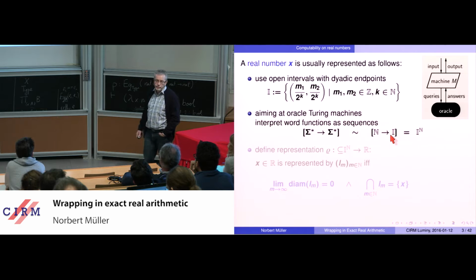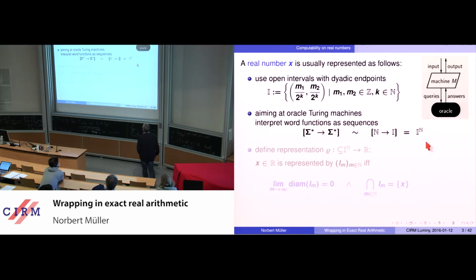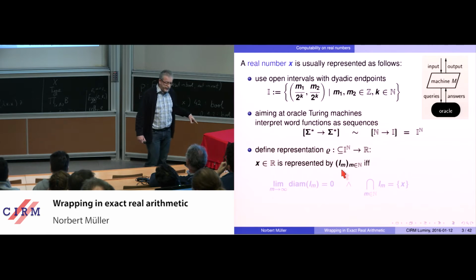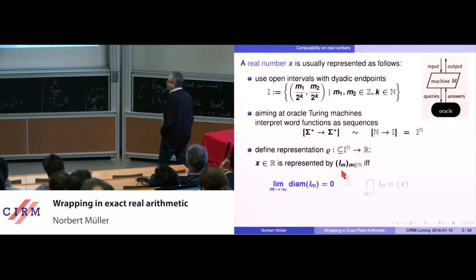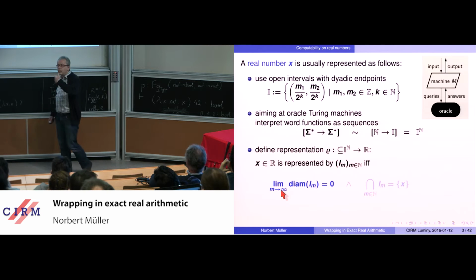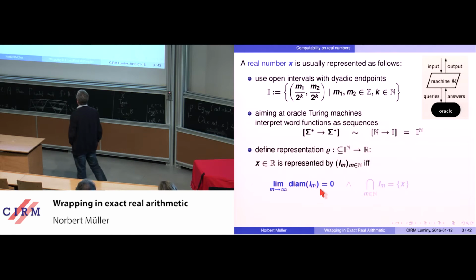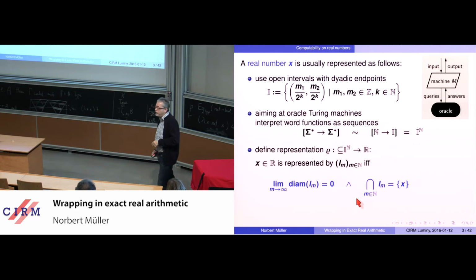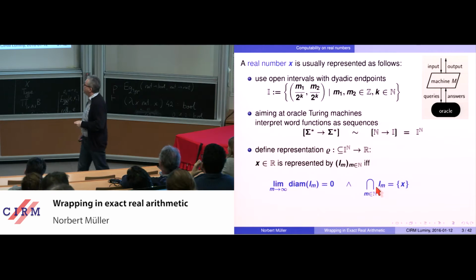The output could, for example, be intervals. So we are working with sequences of intervals. And from these sequences of intervals, we go to the real numbers in the way Klaus Weihrauch did it in his book and in his work since almost 40 years. And we represent a number by a sequence of intervals in the following way. It's not exactly how he did it, but it's the idea behind that. The intervals have to shrink if we continue with our computation. The intervals have to shrink to a diameter of 0, which means they go to a point. We don't want non-intersecting intervals, which would be bad. So additionally, we demand that they are intersecting intervals, and then they shrink to a single point. So converging to a single point, that's the idea behind that.